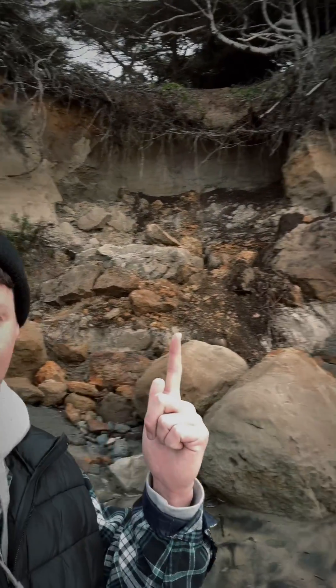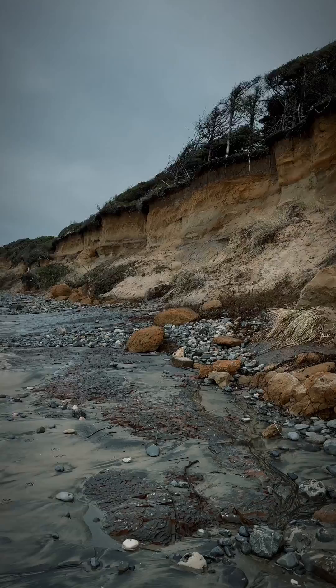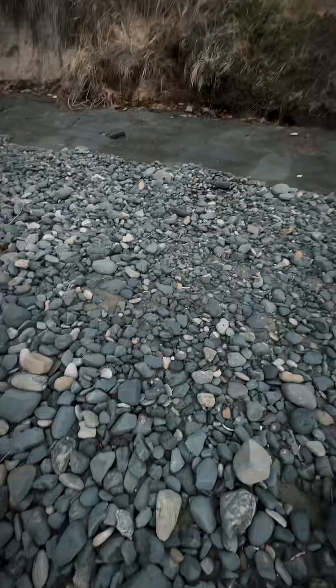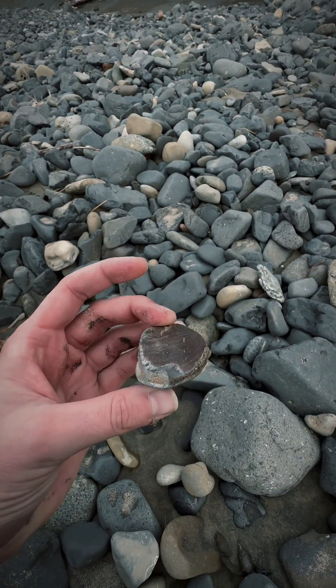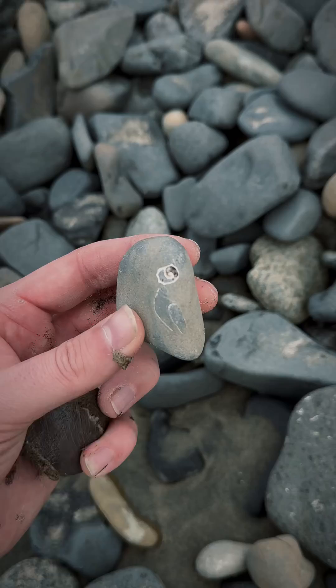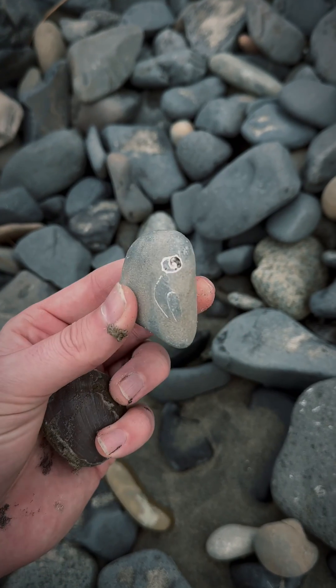Some of you might be wondering where all of these fossils come from and how I'm just finding them on the sand. Well, they actually come from these cliffs. Millions of years ago, these cliffs used to be right at the waterline, and animals like snails and clams would burrow down in the mud. Over the last 20 million years, they got locked in this mud and fossilized, and now they just fall out of these cliffs and end up on the beach from erosion — that's how we find so many of them. And I was just looking by this cliff and found this cool clam — it's bigger than all the other ones we found. And I found this tiny snail fossil; you can see the little spiral in there. It's a big rock but a tiny little snail — it was just a baby.